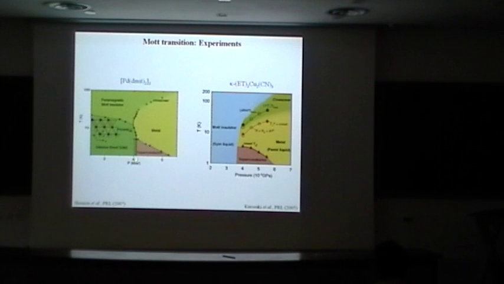Why are you saying that this should be first order and the other one second order? That should be second order. There should be a critical point, because you are breaking a symmetry, and then you are restoring the symmetry on the other side. Right? So what we could discuss is, of course, suppose we have this valence bond solid here, whether this metal insulator transition, which is supposed to occur from here to here, occurs at the same point where the lattice symmetry is broken. So, is that the type of discussion you are heading for?